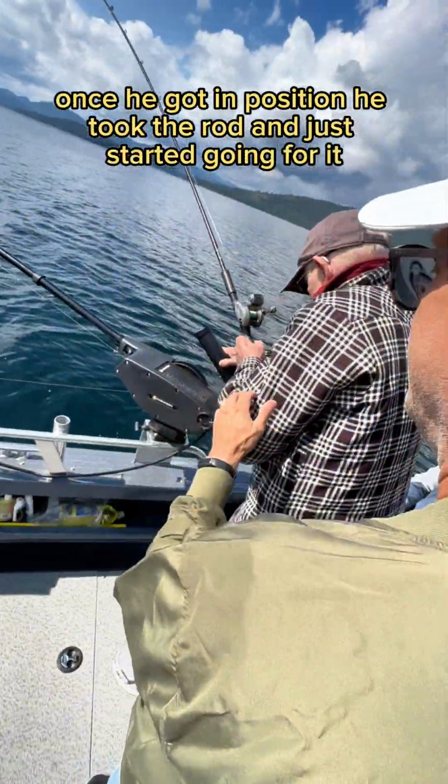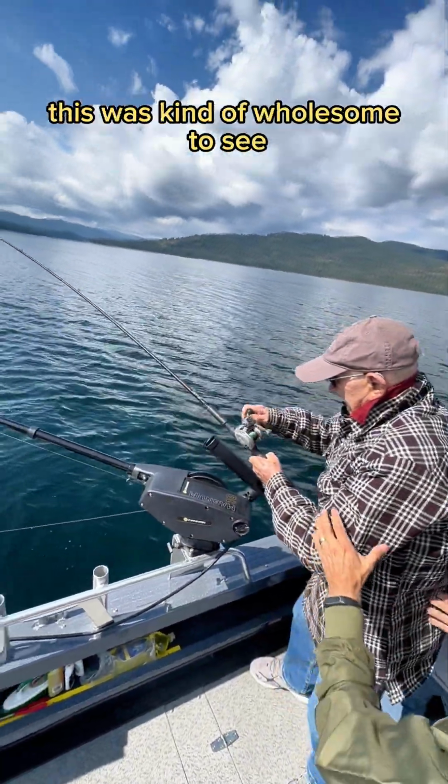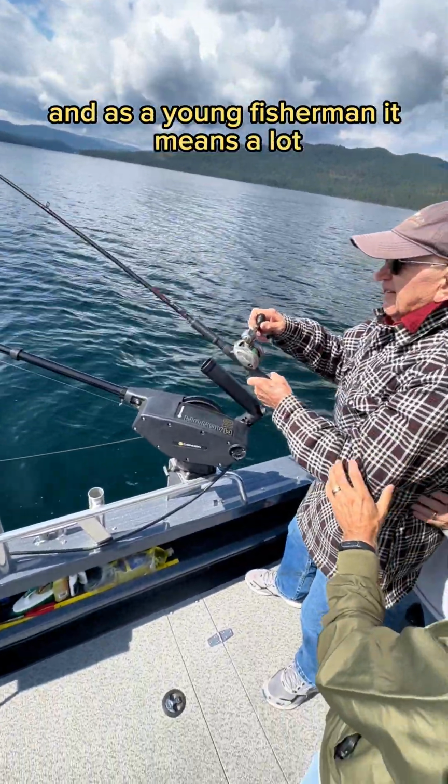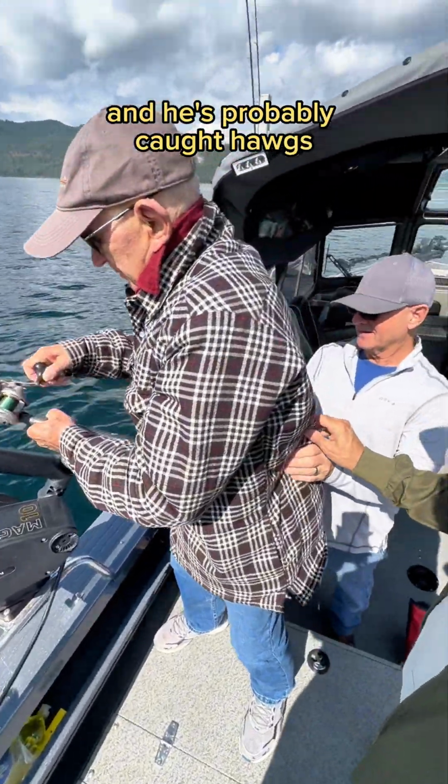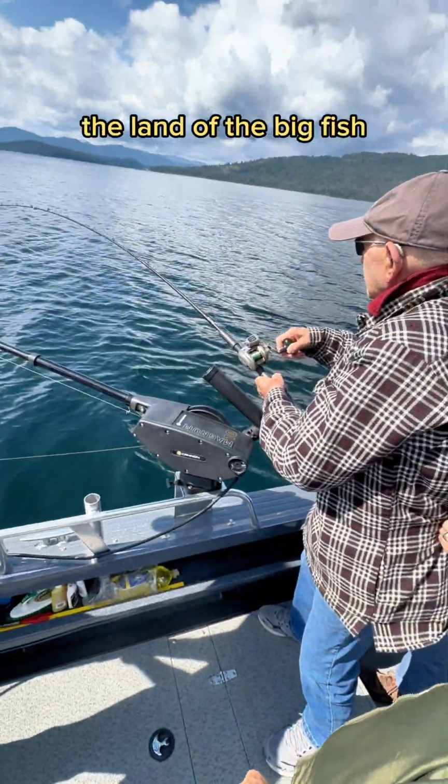Once he got in position, he took the rod and just started going for it. This was kind of wholesome to see, and as a young fisherman, it means a lot. This dude's been fishing way longer than I have, and he's probably caught hogs. Yeah, he's from Alaska, the land of the big fish.